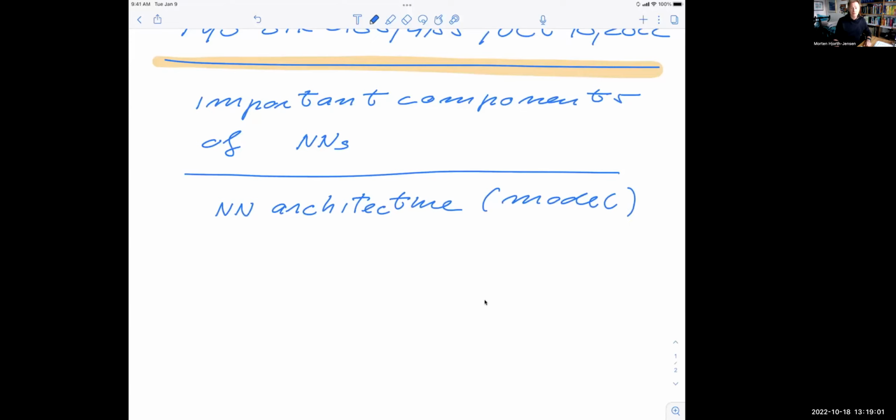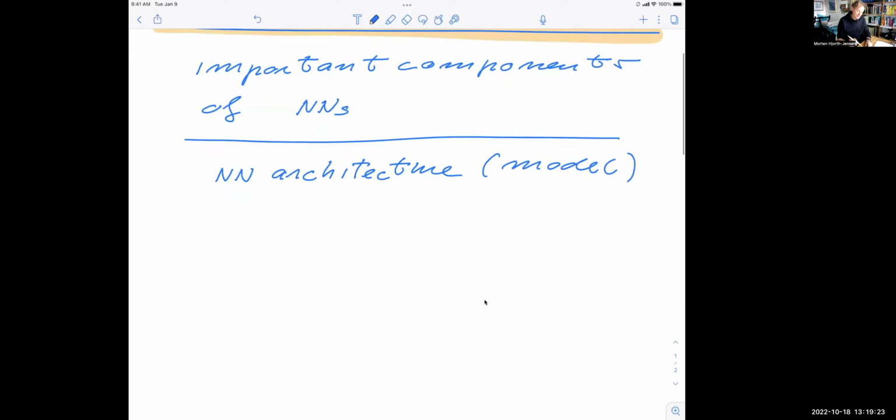If you think back to what you did with linear regression and logistic regression, then we made a model for a specific function which we wanted to reproduce, and that could be something like a polynomial. That would be our model. It could be another function parameterization of the data points we wanted to reproduce. So what we are going to have as important ingredients here is the number of hidden layers. This would be part of the architecture and the model.